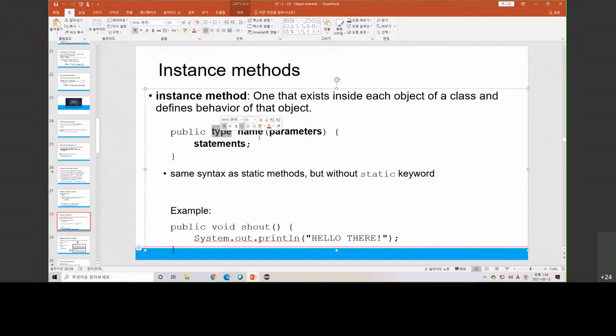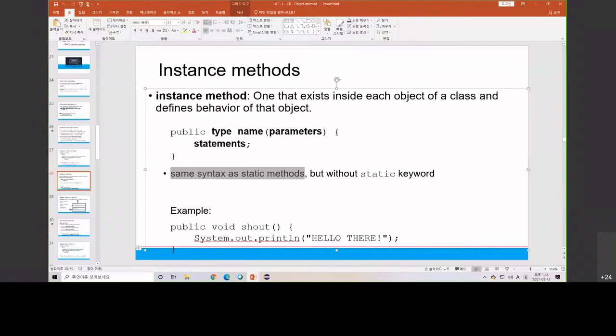And then name is something that you need to define, and the parameters. The type and the parameters can be anything. As long as you learn about Java, you will find out that the type and the parameters might be very different from one subject to another. Okay. And then we will do the statements.